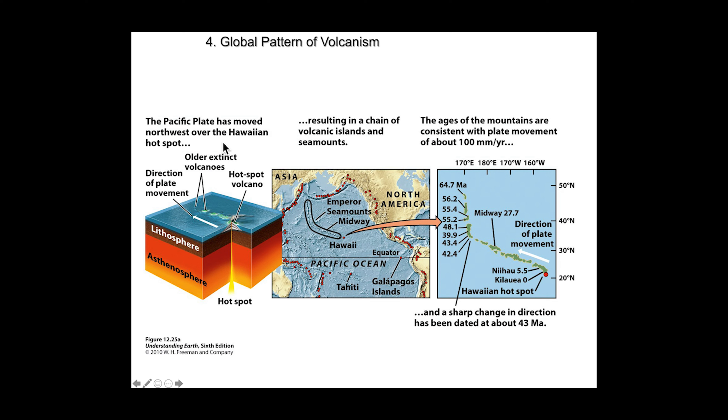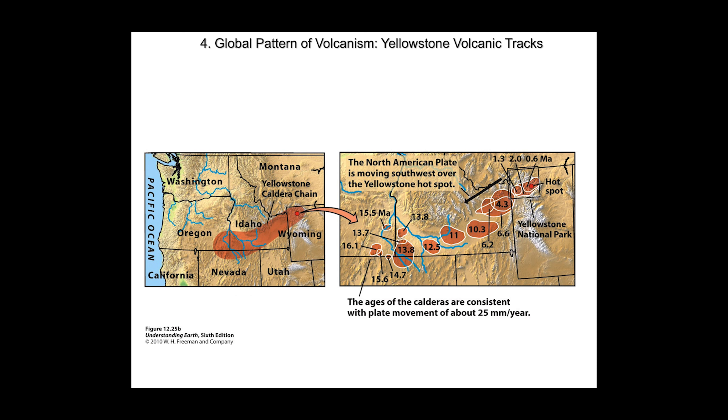The Pacific Plate has been moving northwest over the Hawaiian hotspot, so older volcanoes are located farther north — these ophiolites are 98 to 100 million years of age. Moving south, the Emperor Seamount chain continues until around 28.5 to 30 million years ago, where we make a sharp turn. Everything from that bend to the present grades from 30 million years ago to today. Similarly, the Yellowstone Volcanic Track shows the movement of the hotspot as a series of volcanic events across southern Idaho and up into Wyoming.